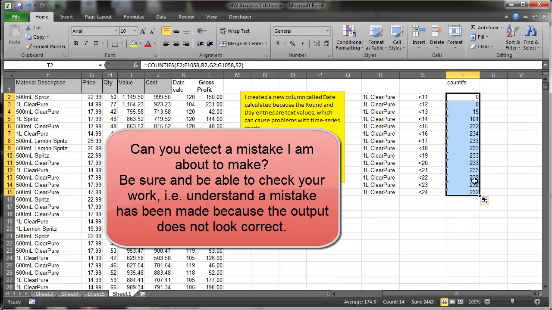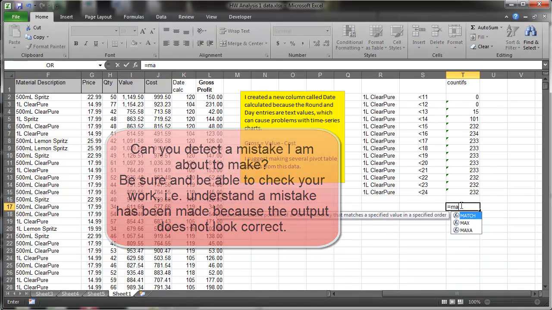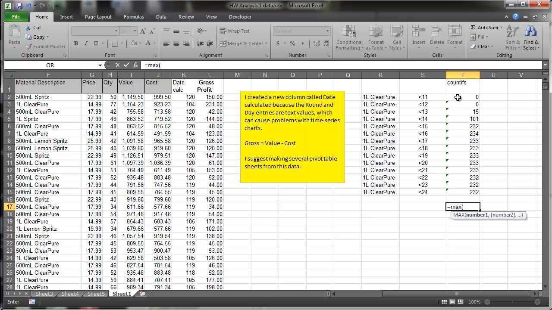So what this tells me, and if I was to graph this, you'd see it goes up to some maximum, and maybe I'll say equals max of all these, and that way I can do a probability distribution.